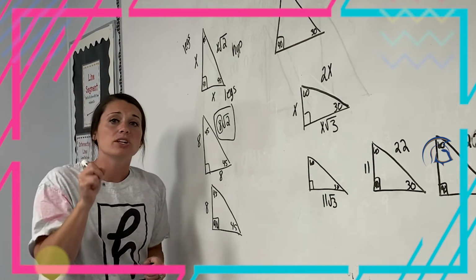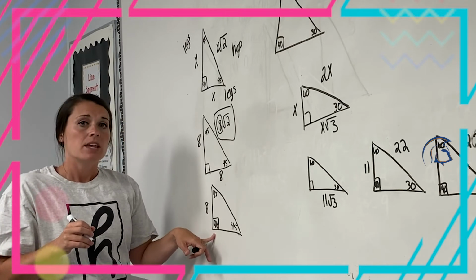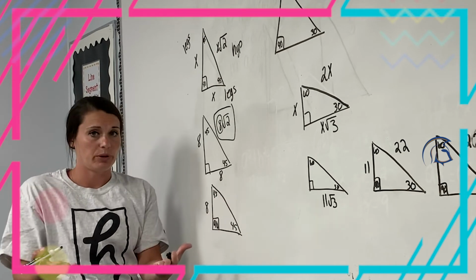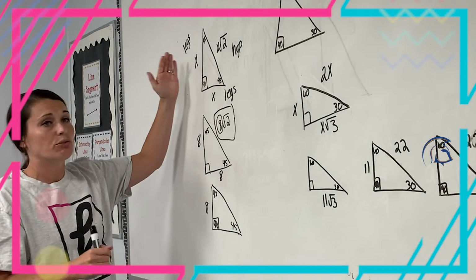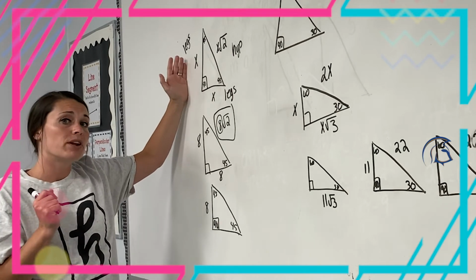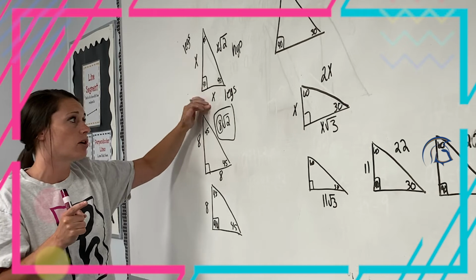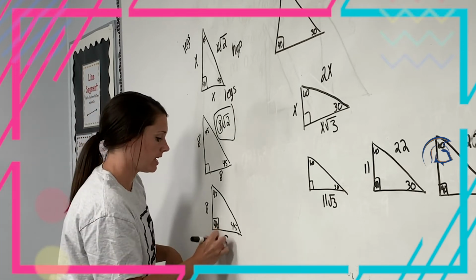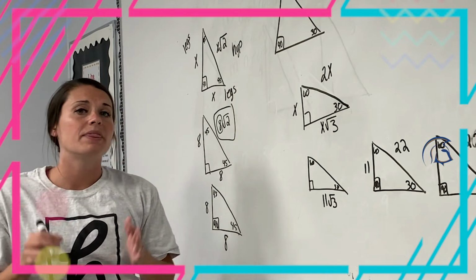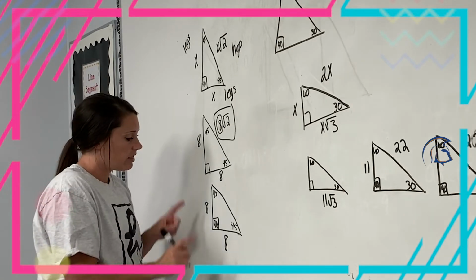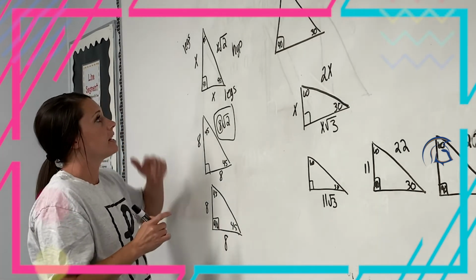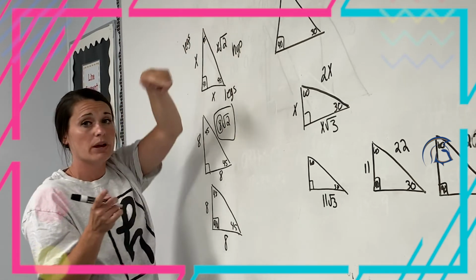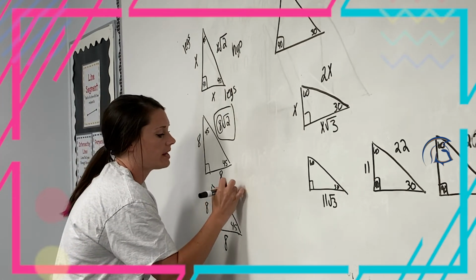Now let's look at another 45, 45, 90 where we know one of the legs, but we don't know the other leg, and we don't know the hypotenuse. How do we find it? Going back to your key, in a 45, 45, 90 triangle, your legs are the same. So if this leg is 8, then what is this leg? 8. Now, how do you find the hypotenuse if these two are 8? Like I said, go back to your key. Your hypotenuse is whatever your leg is with the square root of 2 beside it. So it would be 8 square root of 2.